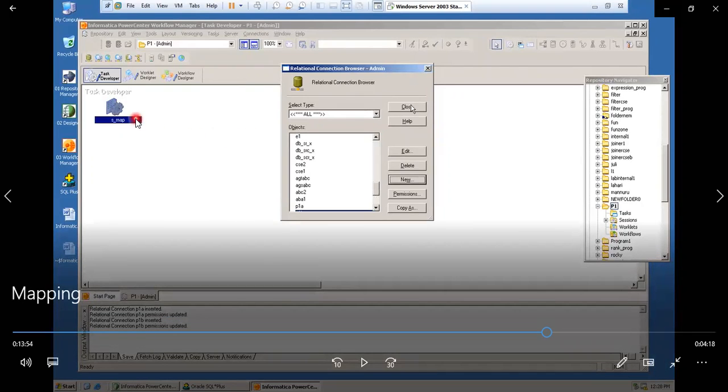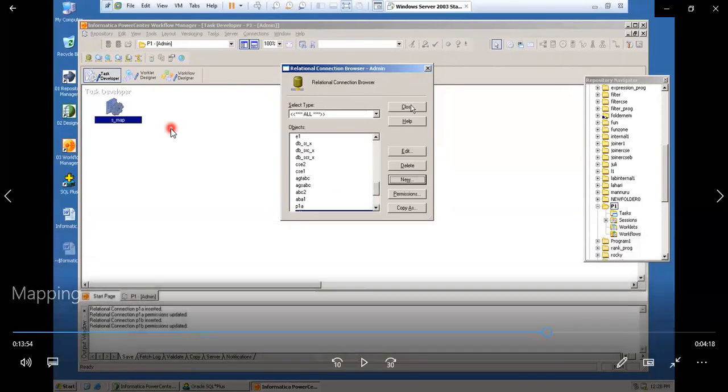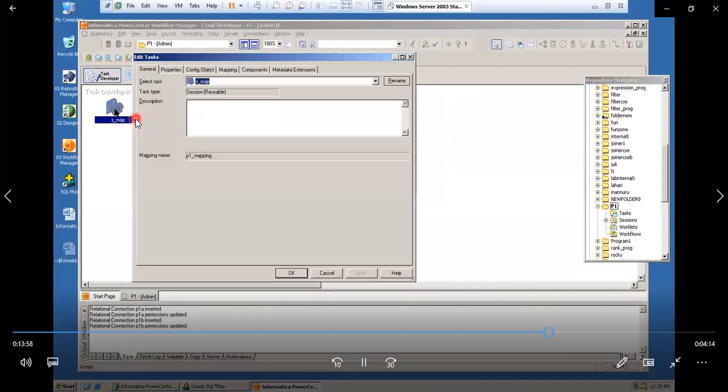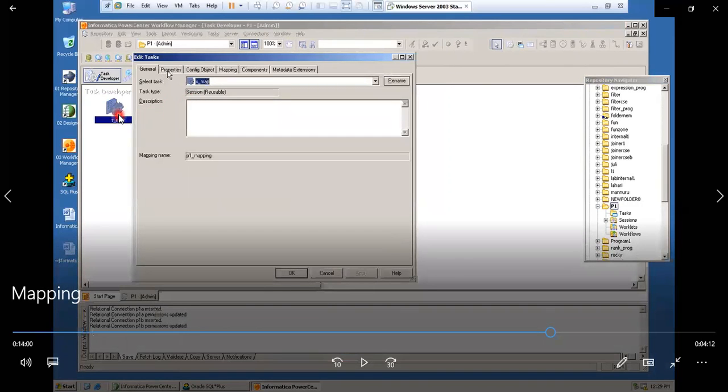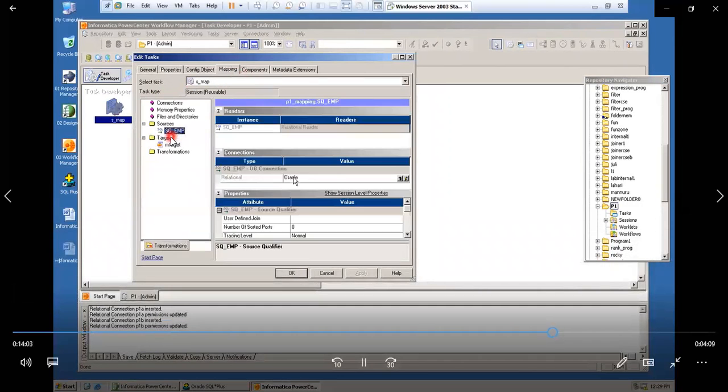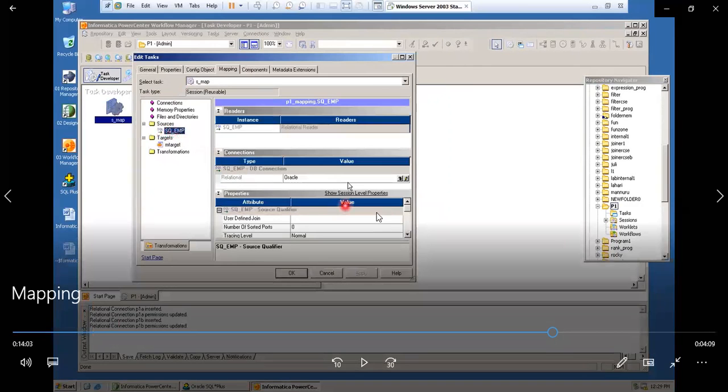For a particular session you created different objects. That means you connect those objects to the source as well as the target. How can you connect those values? Click on the session. Under session click on mapping. Under the mapping, click on source.